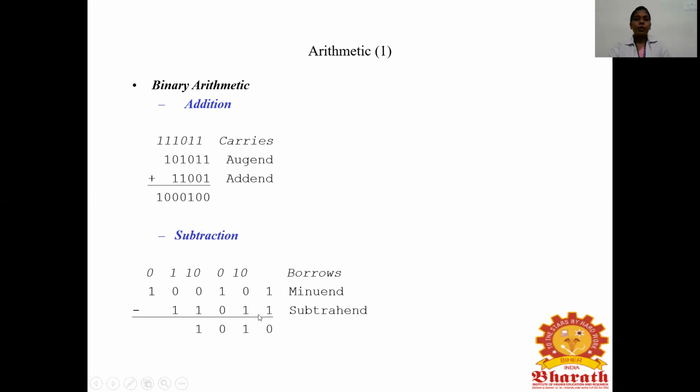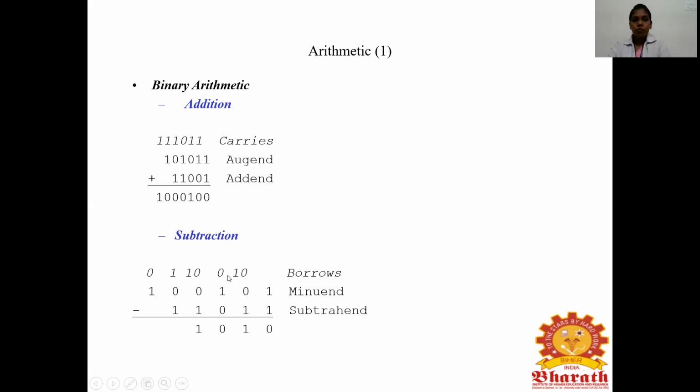When we borrow, here we have 1, and when it gives something to here, it gives 2. Why does it give 2? Because its base is 2. And the binary equivalent of 2 is 1 0. That's why we have written 1 0 here. Because it is given here, this becomes 0. So 1 0 minus 1: 1 0 is nothing but 2, so 2 minus 1 is 1. So here we have 1.